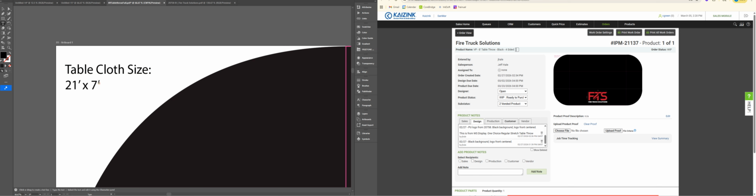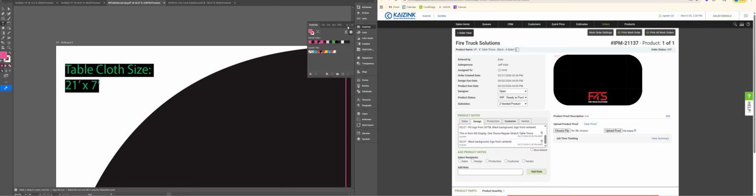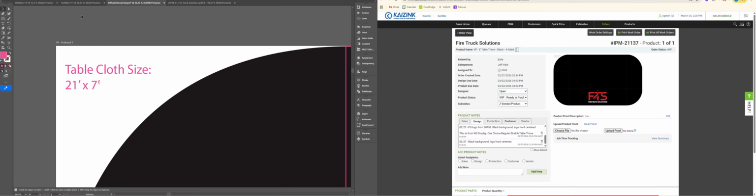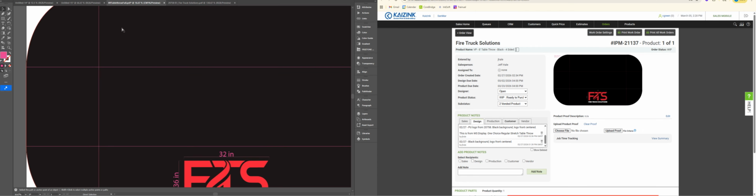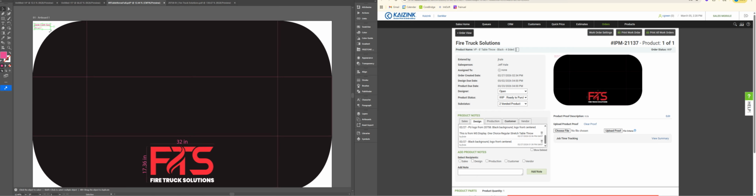And we'll go ahead and make that shade of magenta as well, and make that easy to see.